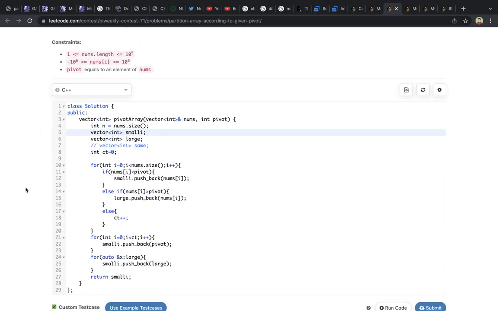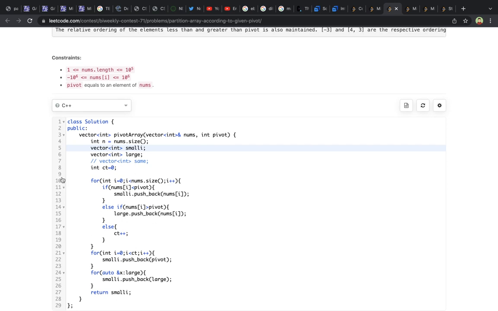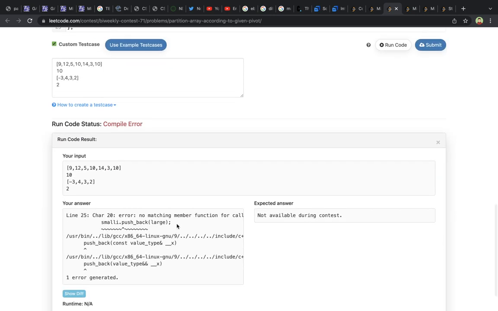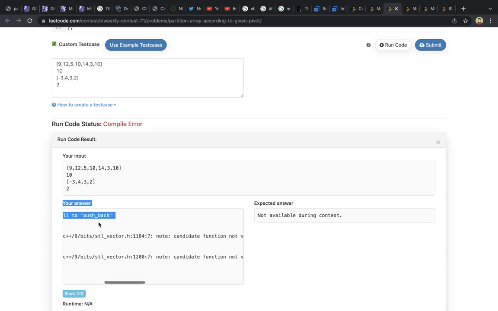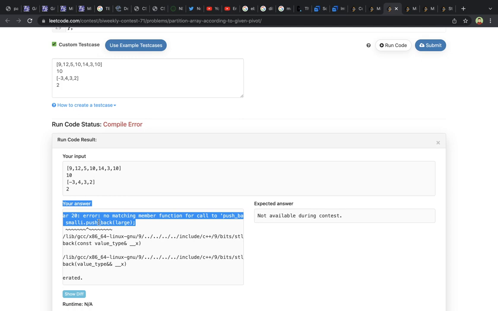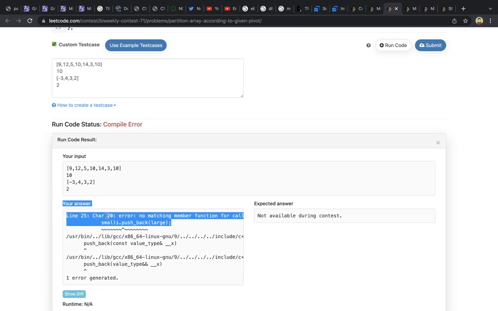Weird. Let's search for this error. No matching.